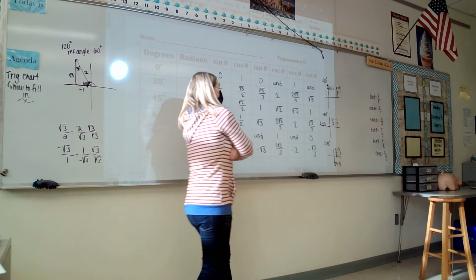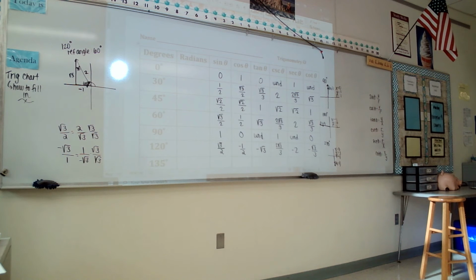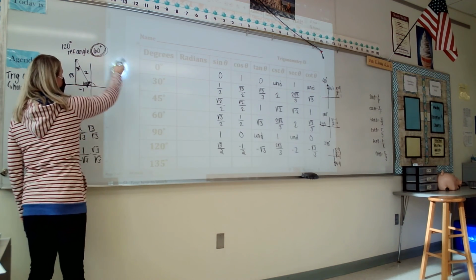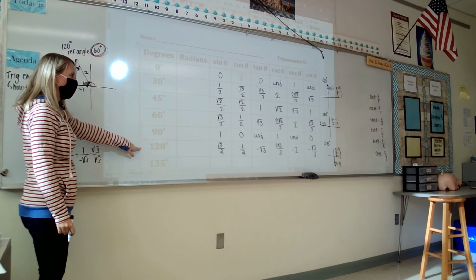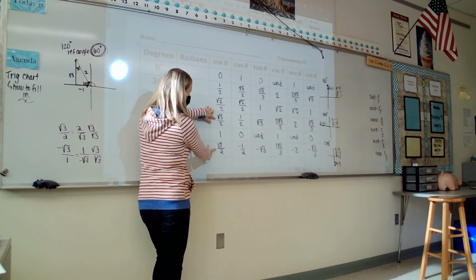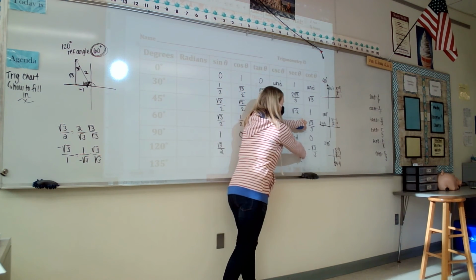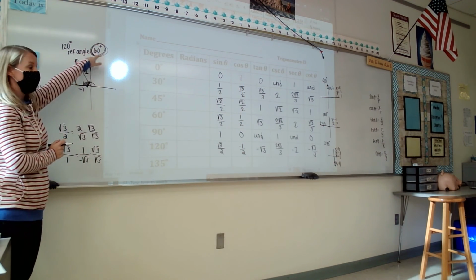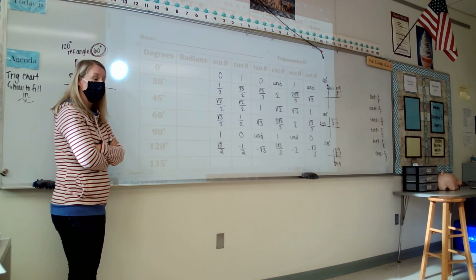So I'm saying it's not terrible, especially if you have a triangle set up for you, but we want to make our life a little bit easier. The reference angle to this was 60. Hey everyone, look at 60. See how 60 and 120 are actually all the same values? The only difference is some are positive and some are negative. That is going to be of great use to you. So anytime your reference angle is 60, you can basically use that whole row. So you don't have to go back and do all the work, which is nice.